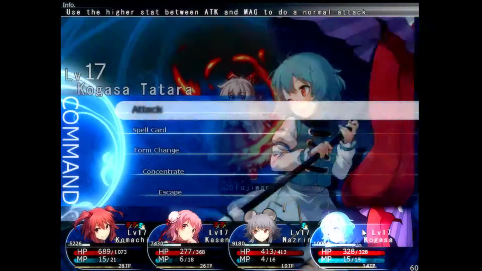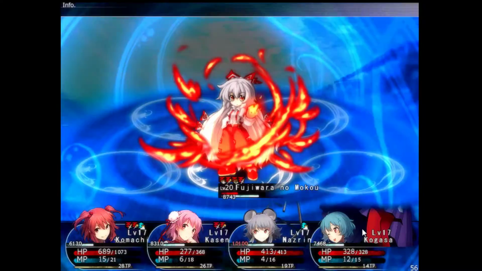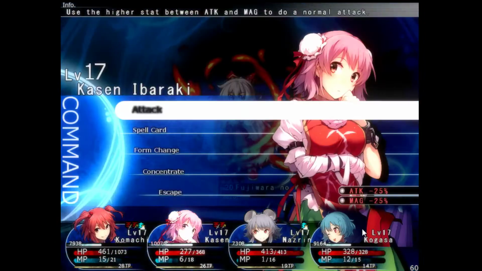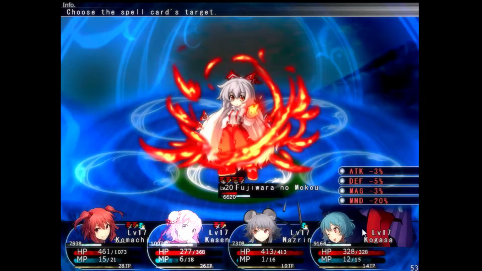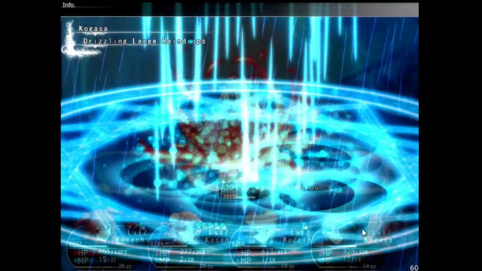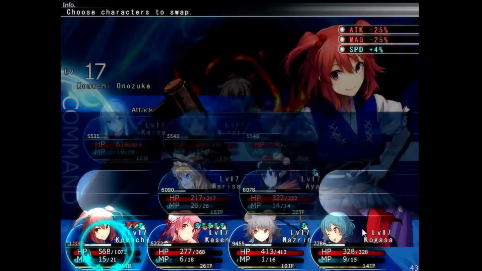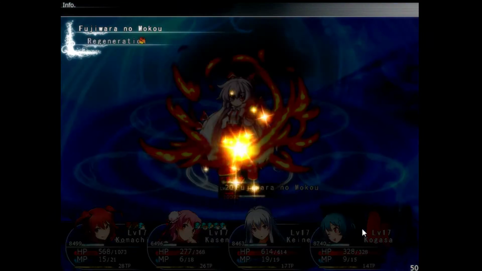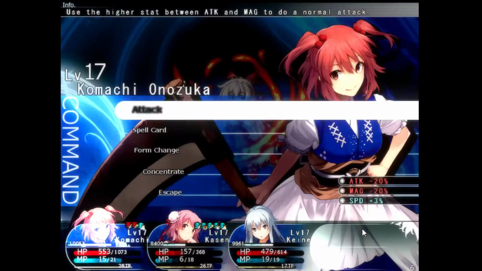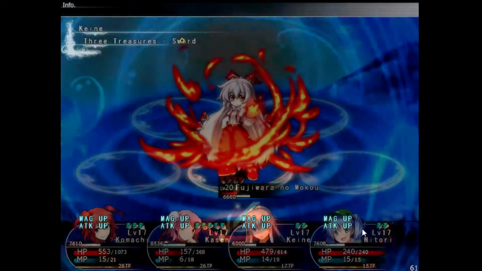I'm gonna concentrate. Maybe I should have just used a normal attack. I don't really think I needed the extra MP, and concentrate means I'm not going to attack for a little while longer, so that's less regeneration. I'm going to actually buff all my stats. I know that sounds weird this late into the fight, but I think we might need it. Okay, form change you out for Kaine. What do you got? Oh, that's the worst. Alright, okay, so that's good. We can get the sword buff on Mikori.